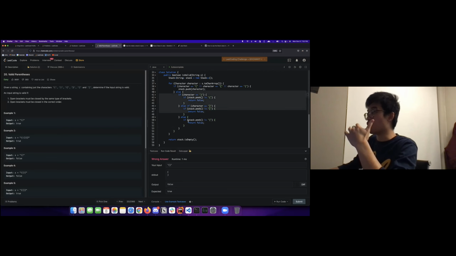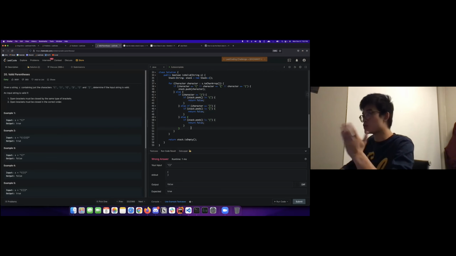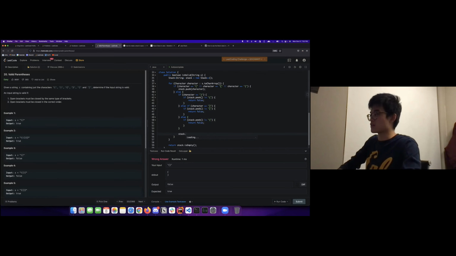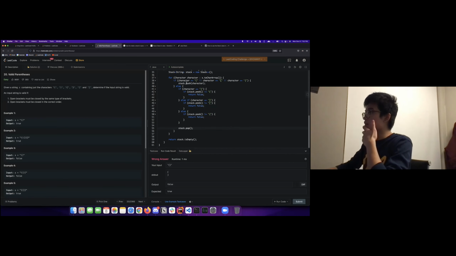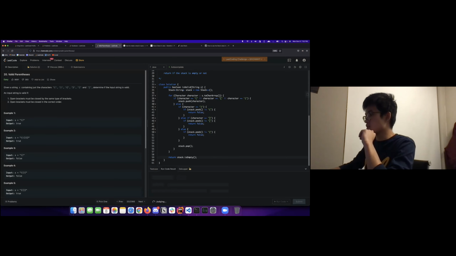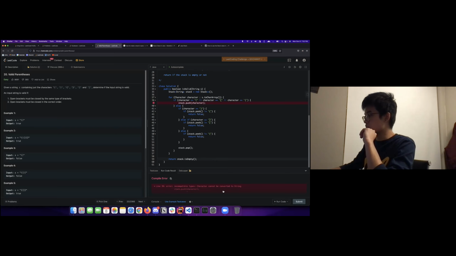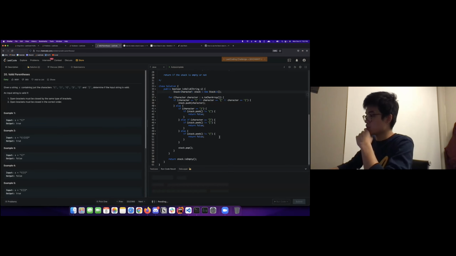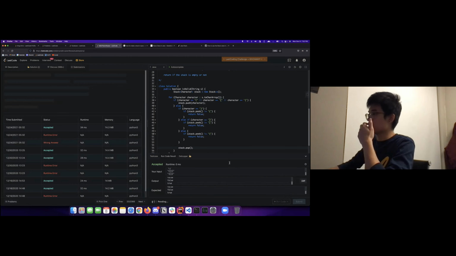So if you get through all of these and you did not return false, then that means it has to be a valid match. So if you get all the way here, we're going to do stack dot pop. Okay, and then that should be it. At the very end, you want to make sure that your stack is empty, like we said. So I'm going to run it. Character cannot be converted to a string. Stack dot push, okay, this should be character. Great. True. Run all the example set test cases, which is true, and submit.